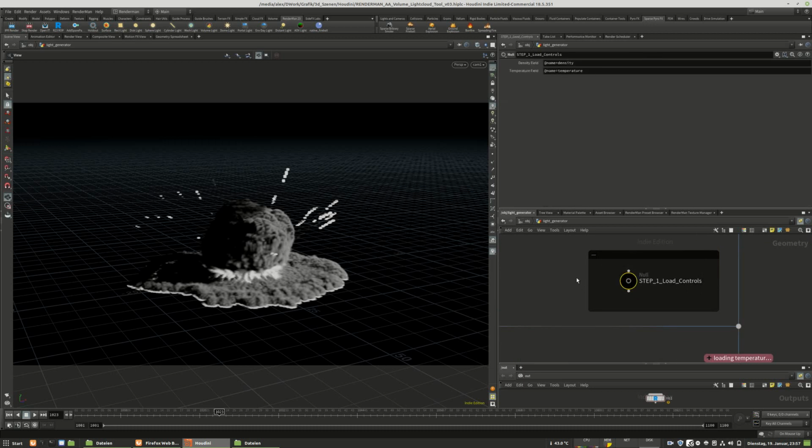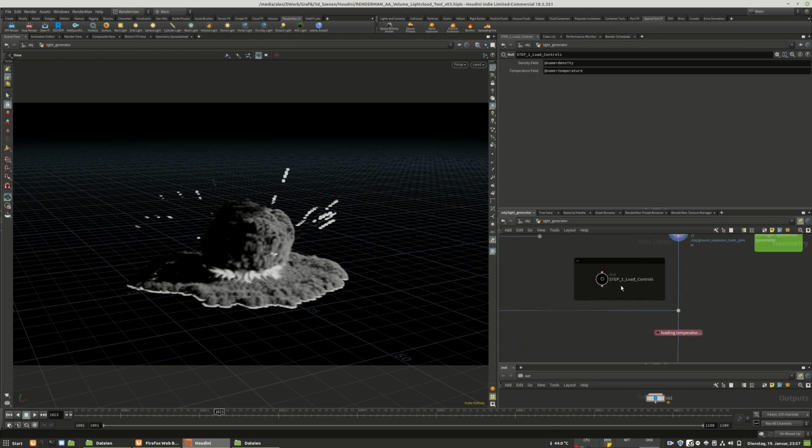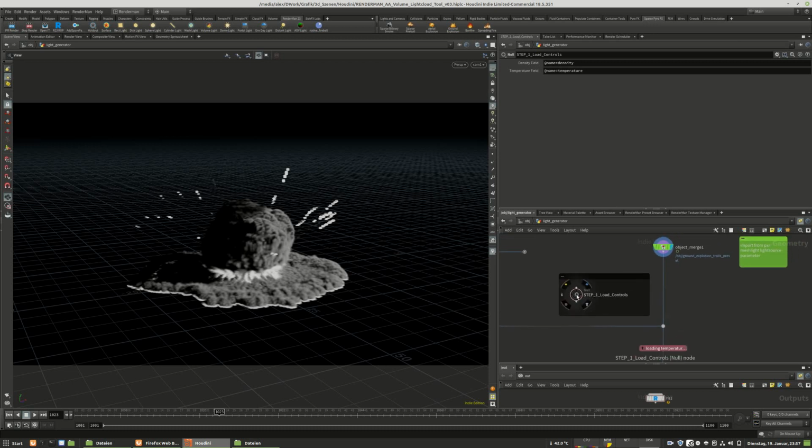So the first one is plain simple. You define the naming of your simulation fields. For the lighting, we only need density and temperature. We don't need the color by itself, but of course you can add color influence to the lighting process by yourself if you want. You have to do it manually. Maybe I will do it in the future, don't know, but it's currently not planned. I see no reason for that. And yeah, more or less you can leave it at the basics.